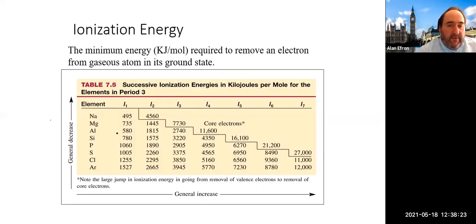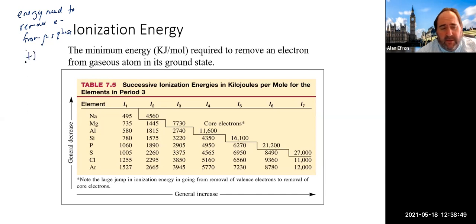This is a table of ionization energy. So just a reminder of what ionization energy is. It is basically the energy needed to remove an electron from the gas phase, right? So when we remove an electron, it becomes positively charged, which is basically what ionization energy tells us: our cation formation. When we lose electrons, we're going to become positively charged.